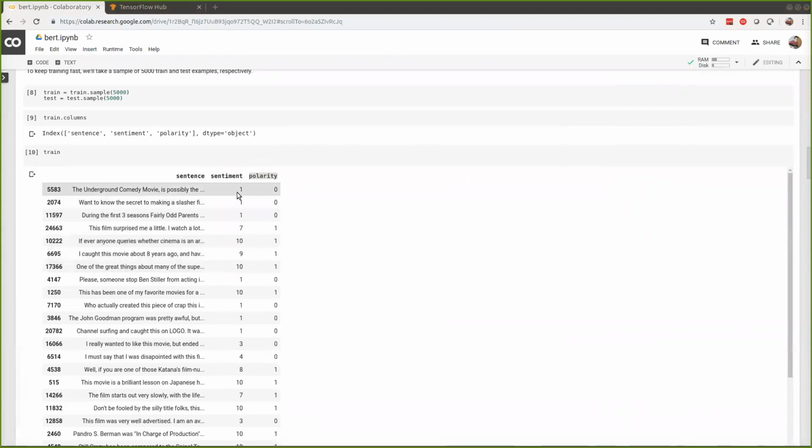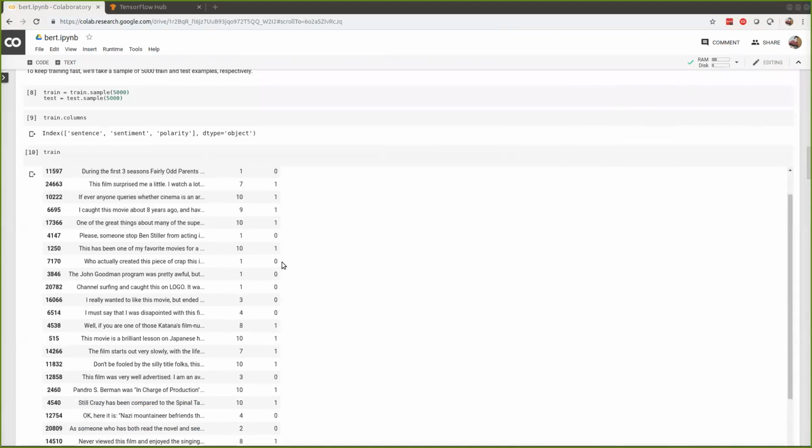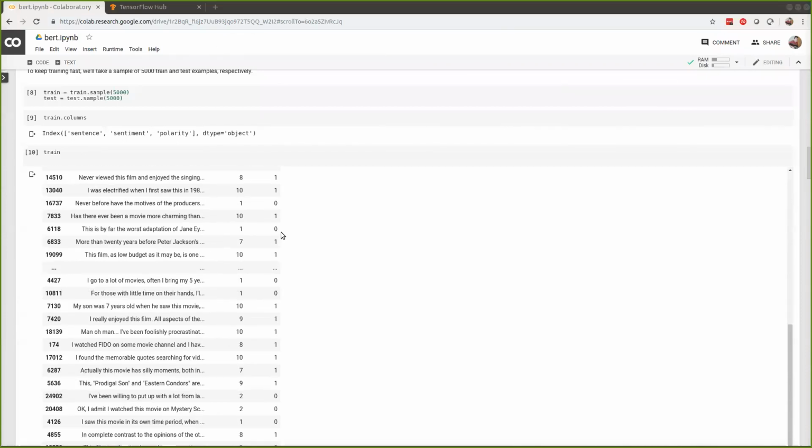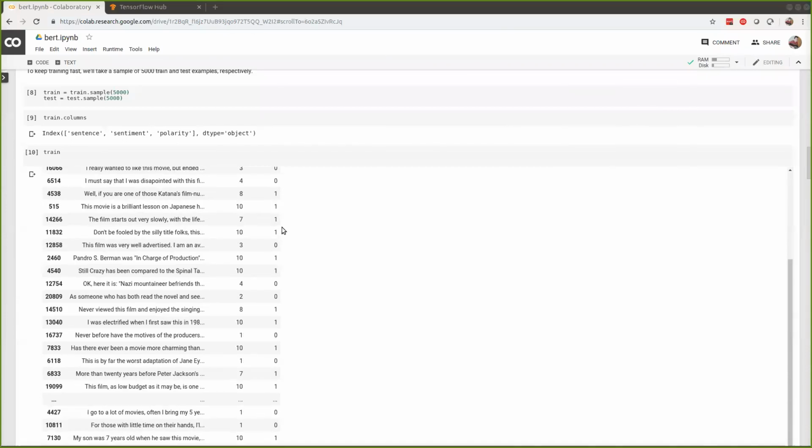I think that data was generated because on IMDb, people typed in the text, but they also typed in a score for the film, so that's been included with the data. The polarity, I believe, is just generated from the sentiment by setting a threshold. For example, if it's 5 or under, then I believe it's set to be negative, and if it's over that, then it's set to be positive. That's where it's generated from.